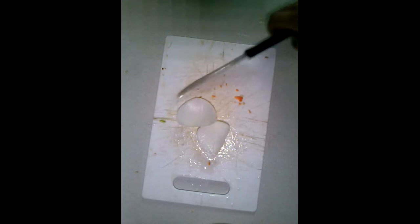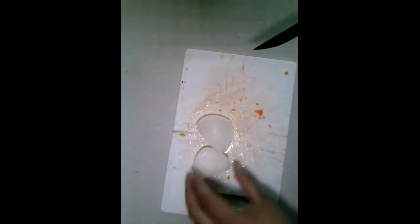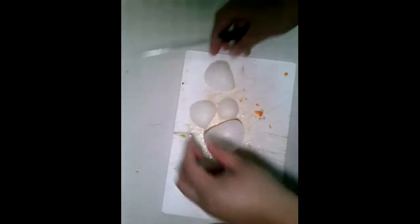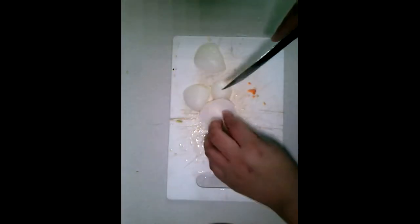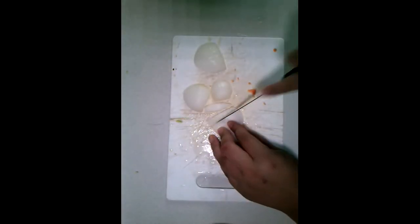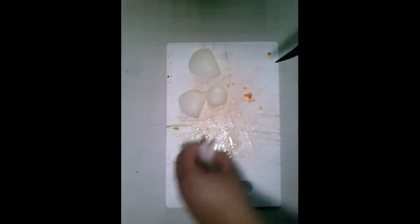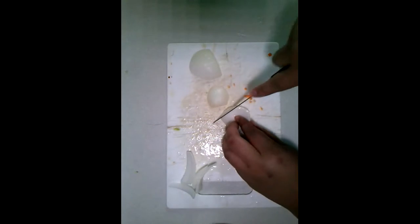So I'm just taking a white onion, and it's not very much. I just want it for the flavor, not so much as the vegetable. So I'm just going to be cutting these elongated. I want them to be quite long and noticeable.